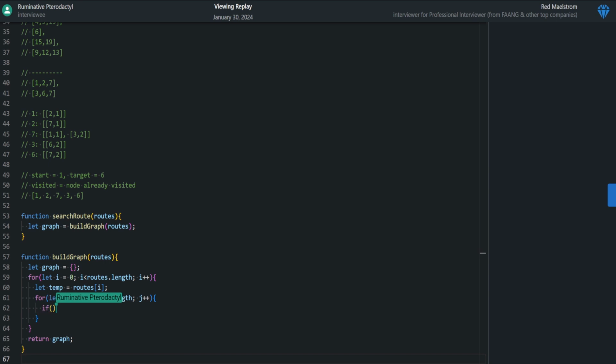So if my temp of j is in graph; if it's not in the graph, then I'll just create that and then push it.